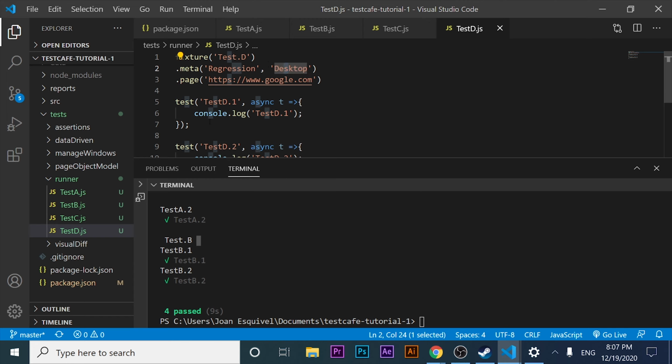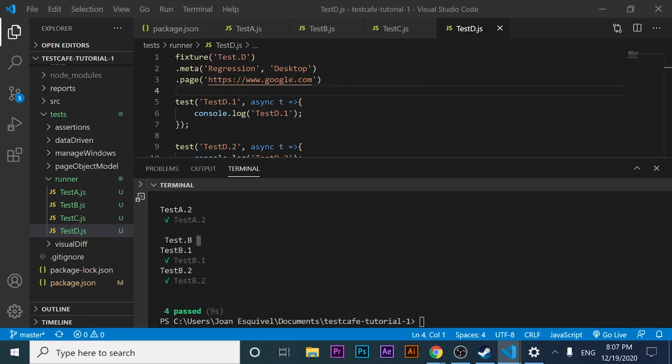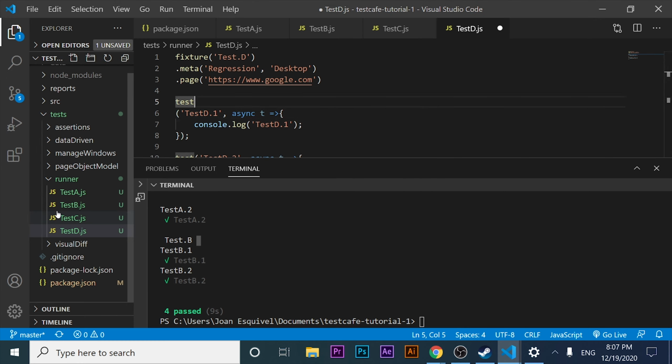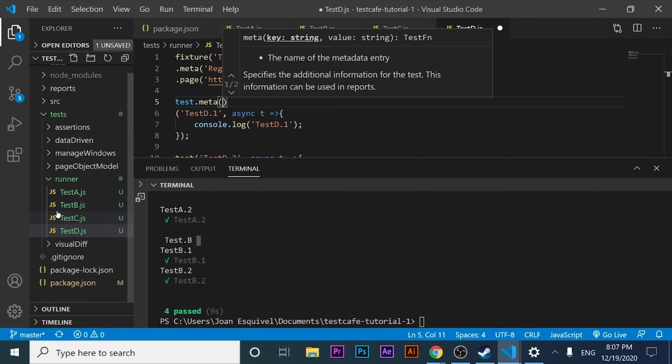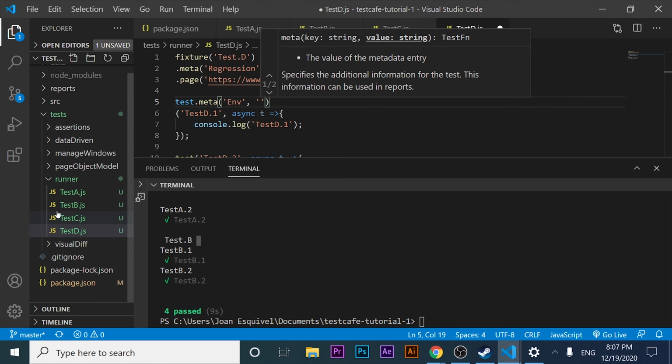So there is another way to run or filter your tests depending on your needs. I'm going to give you a quick example too about how to accomplish this, and that's basically it. I'm going to try to explain this. I'm going to create another dummy scenario. I'm going to declare a meta in a particular test. So I'm going to have the same structure. I'm going to declare a key as environment, or env, and I'm going to have another parameter, in this particular case a value, named production.